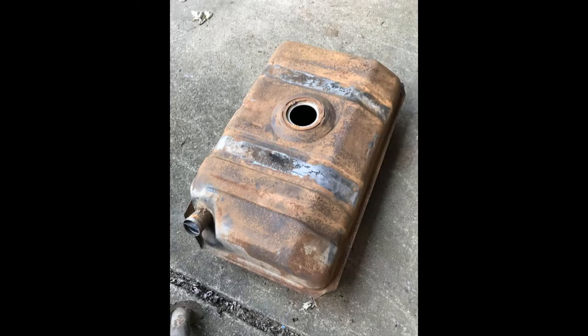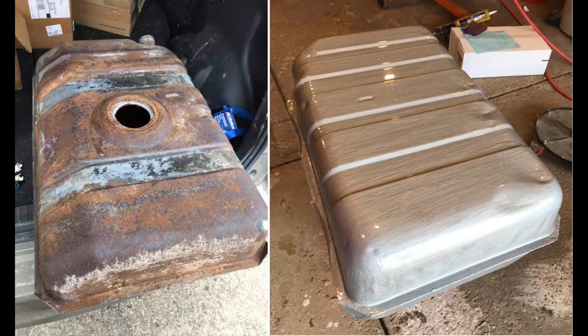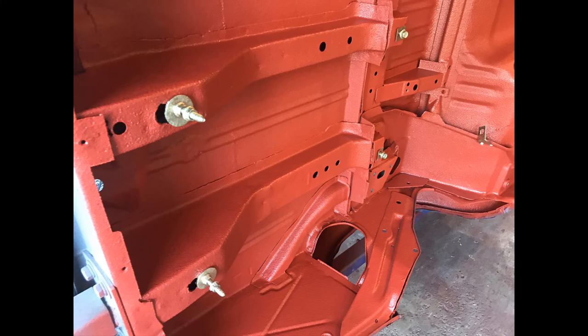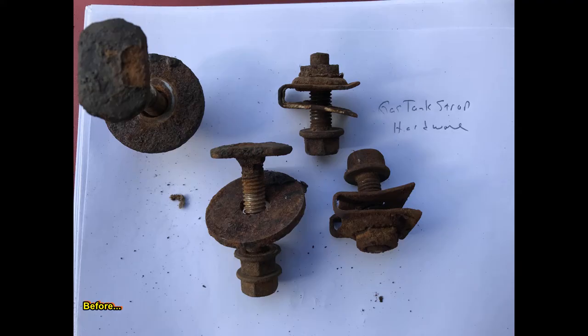And the fuel tank. I'll do a separate short video on this, but I did have it professionally cleaned and lined, and then I painted it with KBS Rust Seal paint, and it really did come out great. Here's the finished hardware installed for the gas tank. I'm really glad that I had this hardware cleaned and plated. It all came out looking fantastic.